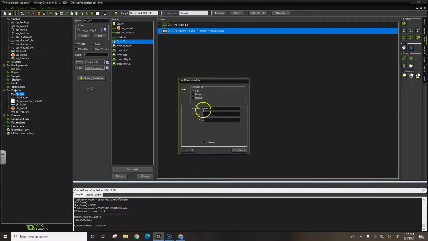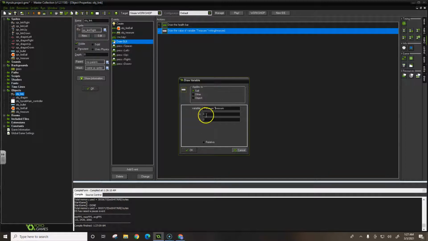Alright, so just looked up a couple things here. So I'm going to draw this to the screen. Basically, I'm drawing a string to the screen. So I'm going to draw the treasure on the top left of the screen so I can see how much treasure I have. But I also want to preface that with the actual word treasure. So I'm going to say double quotes treasure, colon, and then I'm going to hit quotes again.